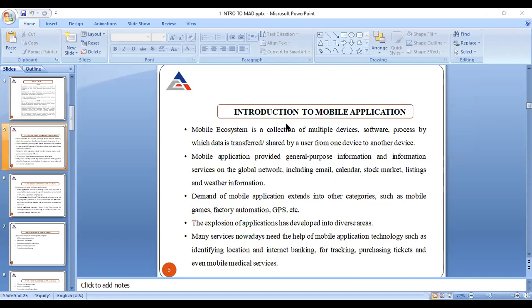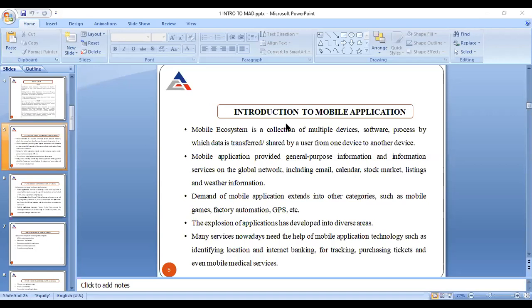So all are having different types of mobiles, and they are all accessing the same thing, that is attending the class on mobile phone. So whatever the platform it is, whatever application we develop, we must take care that it should run on each and every platform of the mobile. And if it can easily run, definitely it is much more user oriented. So user orientation is also one of the important factors whenever we design the application.